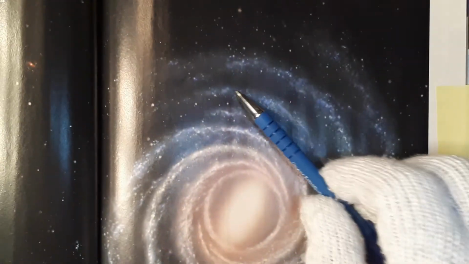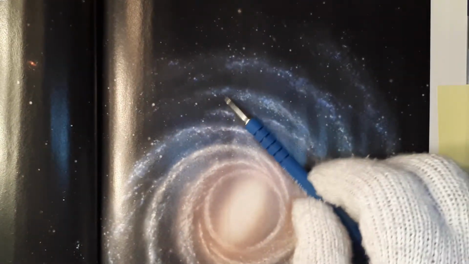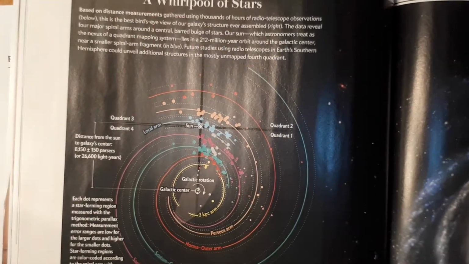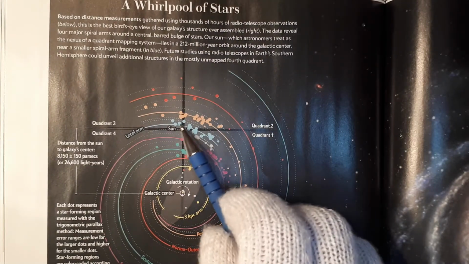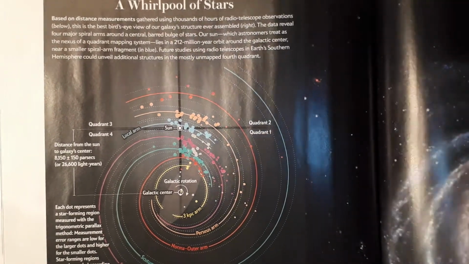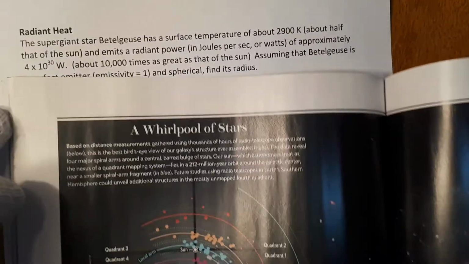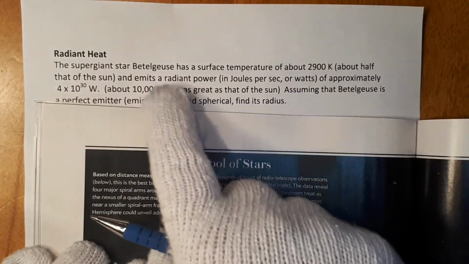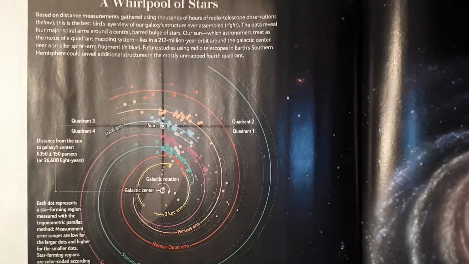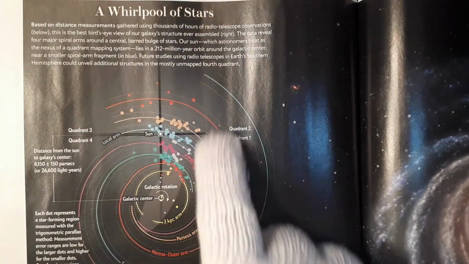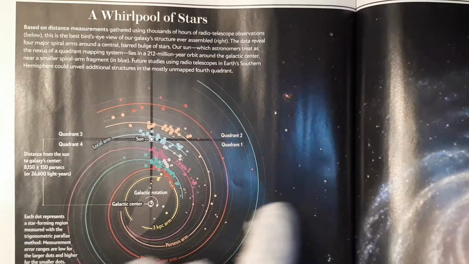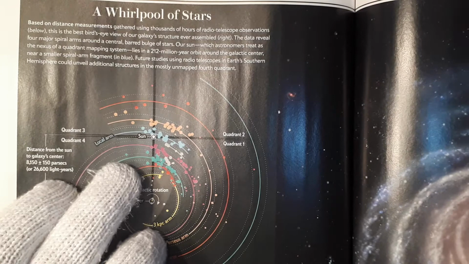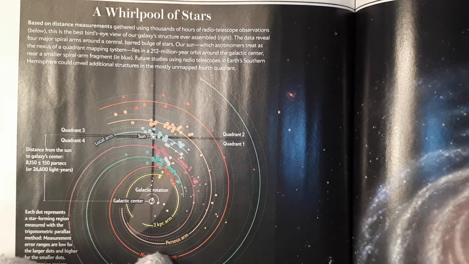And we are located somewhere here within the Milky Way galaxy. Our little solar system with the sun at the center is about here. And today we're going to talk about a supergiant star called Betelgeuse. And Betelgeuse is in our galaxy, somewhere in here. The thing about physics, with your imagination, a little bit of mathematics, we can go anywhere in the universe.